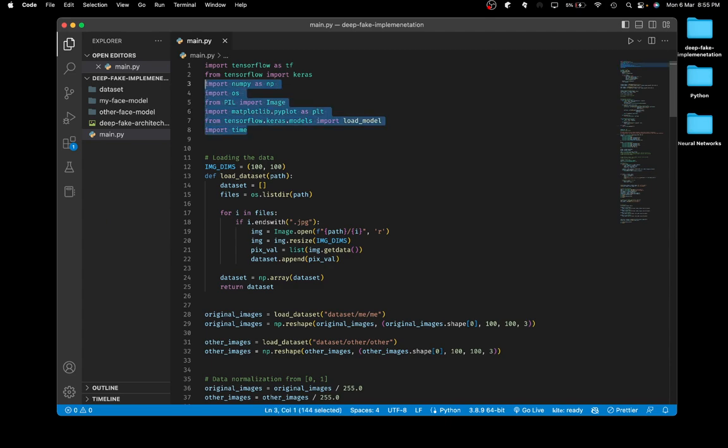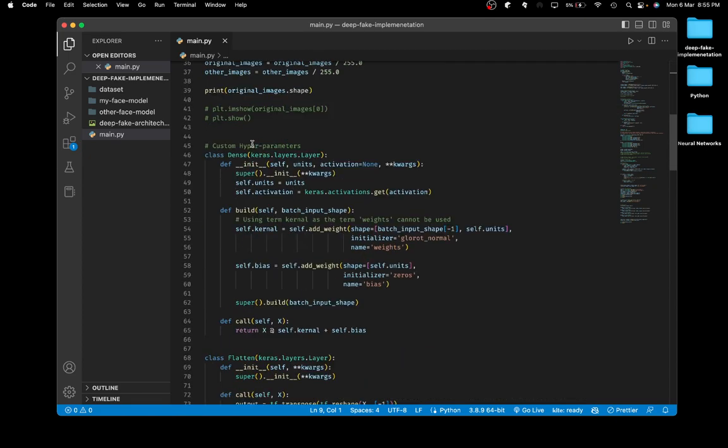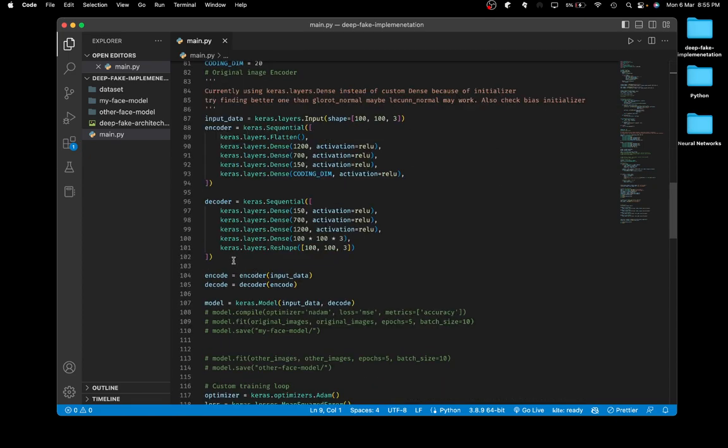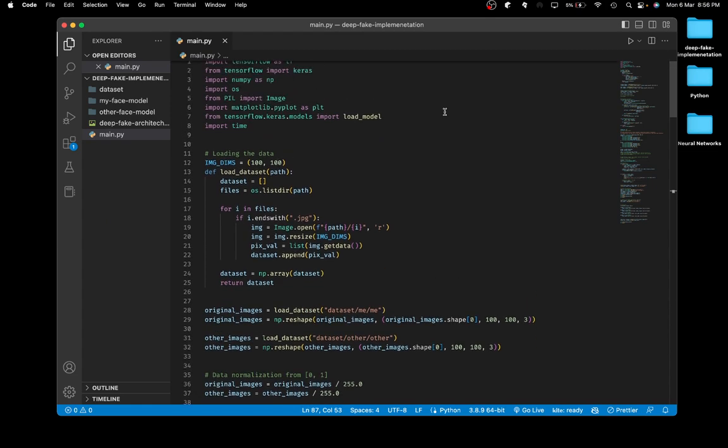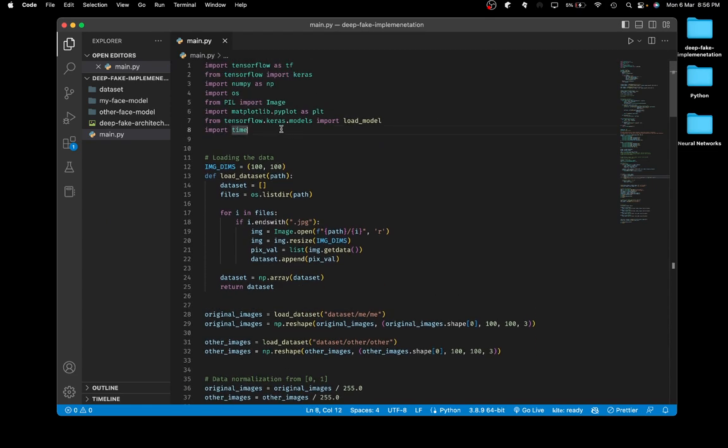So yeah, now let's go into the code. Right now, I have not focused a lot on the model. It is a very simple model, so the outputs aren't good at all. I am currently working on a convolutional autoencoder, and I'm trying it out, but that's going to be a future video. In this video, I'm really just going to be showing you the concept and the implementation, because the model is something that even you can tinker with. It's not too big of a deal in terms of learning.